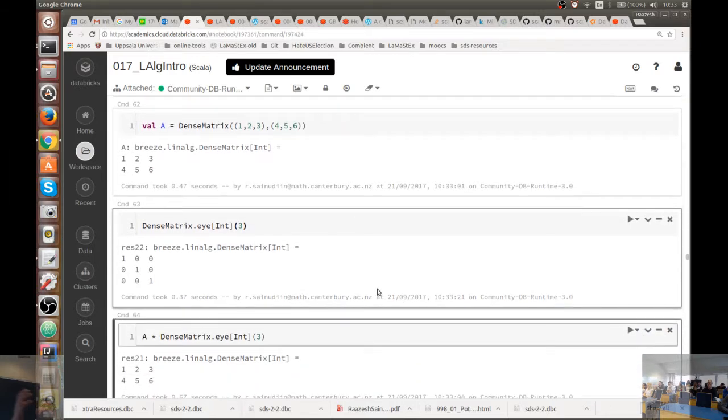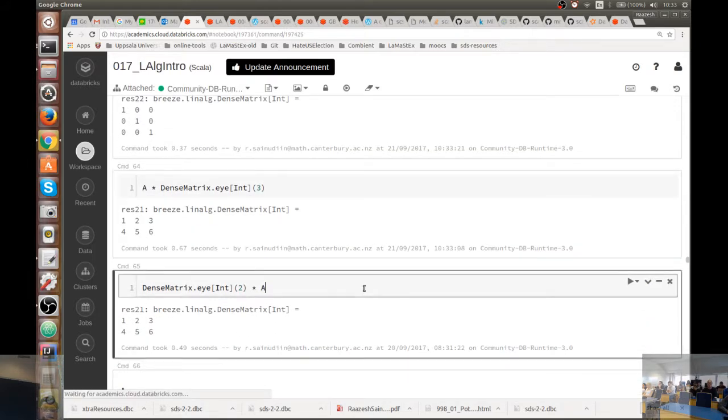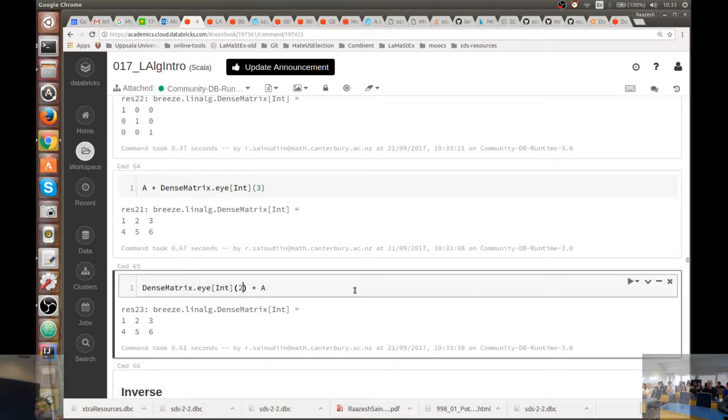If you multiply this by anything, it'll just leave the original thing alone. So this is multiplying it the other way, but when we multiply the other way, we just have to make sure the dimensions match up.